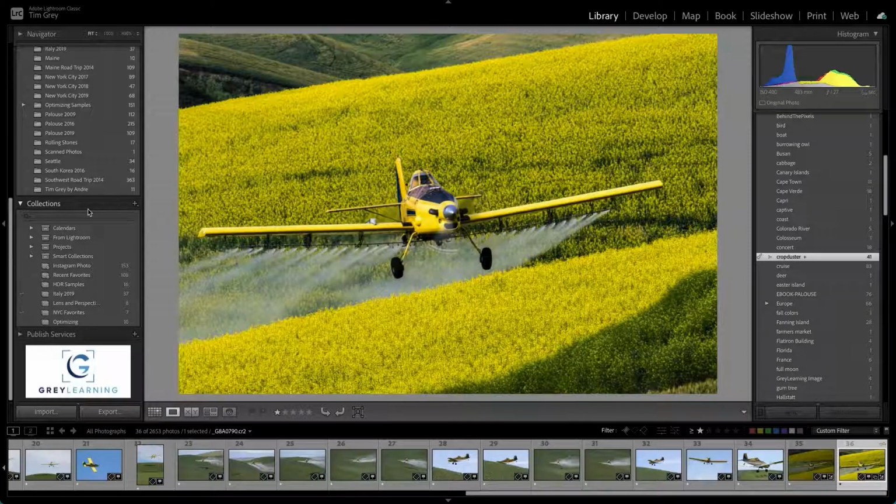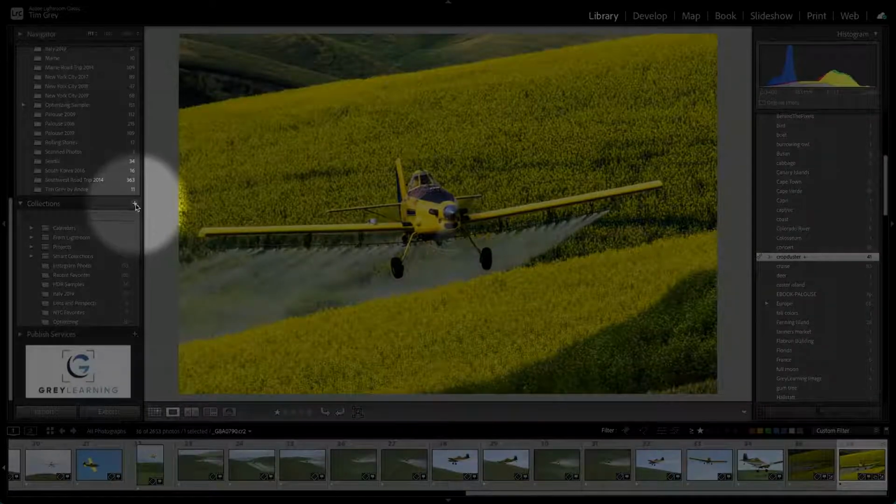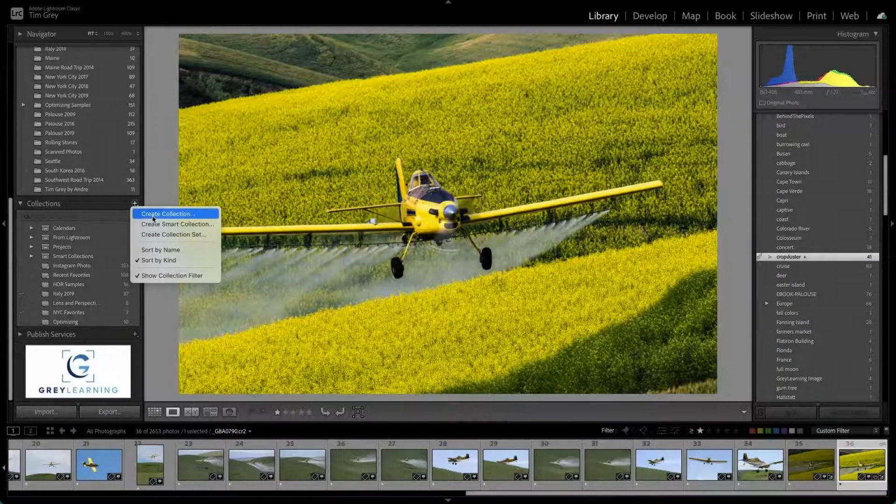So on the left panel here in the library module, you'll find the collections panel. And over to the right of the heading for collections, you'll find the plus button. We can click, and instead of creating a normal collection, as it were, a collection where we need to drag photos and drop them into the collection, for example, with a normal collection, we need to add photos to or remove photos from a collection as we see fit. With a smart collection, the collection represents a saved search result effectively, so that you can have a smart collection based on certain criteria. And as photos gain that criteria, they'll be added to the smart collection. And as they lose that criteria, they'll be removed from the smart collection. So again, basically just a saved search result.